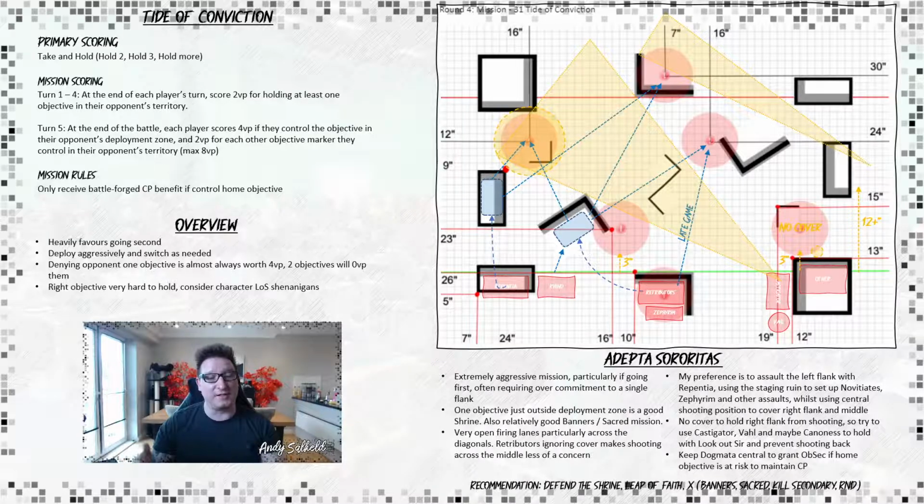I prefer them centrally on this mission, but at the same point, if I'm against an opponent and I see them stacking all their tanks on one side, or everything I want to shoot nearer that ruin, then I will put them there.